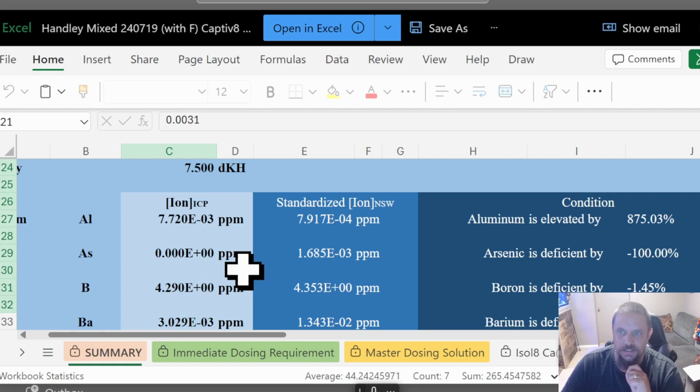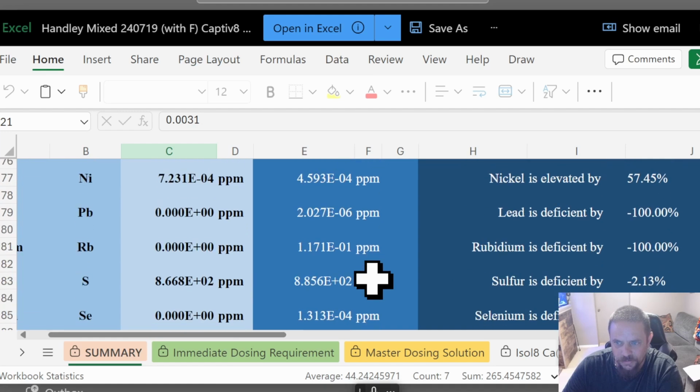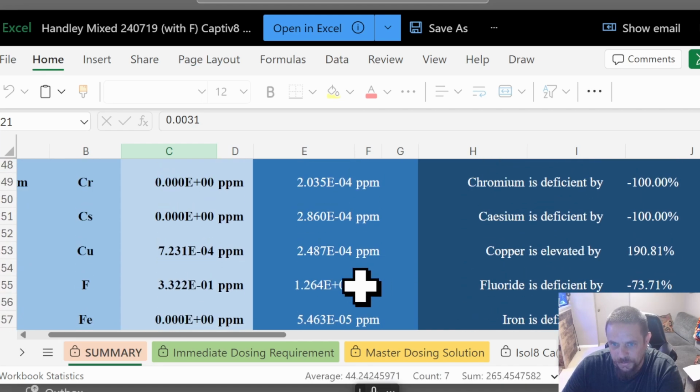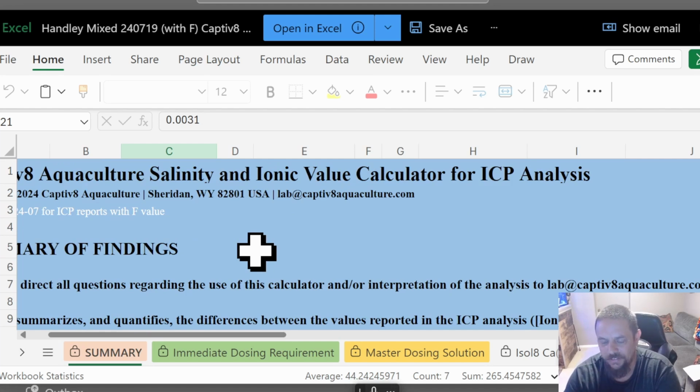So you're actually getting what your tank should have in it for your traces, majors, minors, with a fair comparison to natural seawater of the same salinity. So you're getting exactly what your water should be if it were natural seawater of the same salinity. That's more or less what this first summary is a breakdown of: where your system is and where natural seawater would be at the same salinity. So make sure you take the time to read through that summary, and read through his email itself that he sends to you, because there's a lot of great information in there as well.